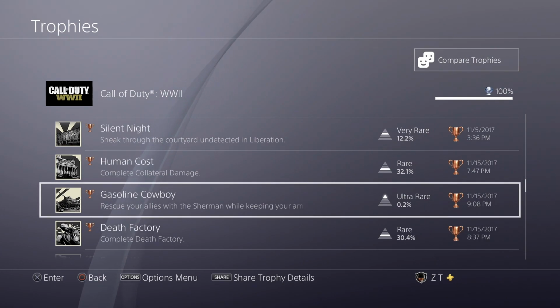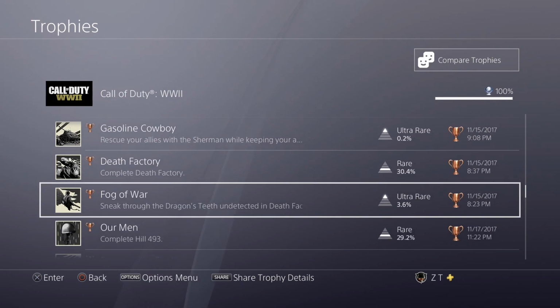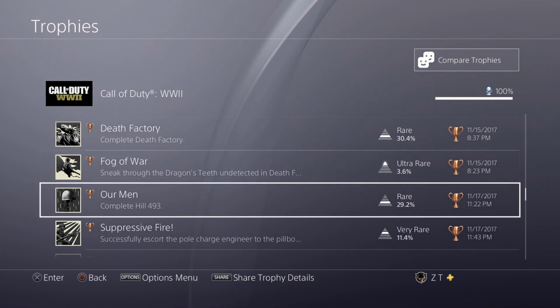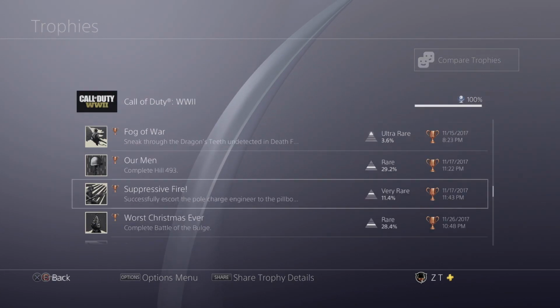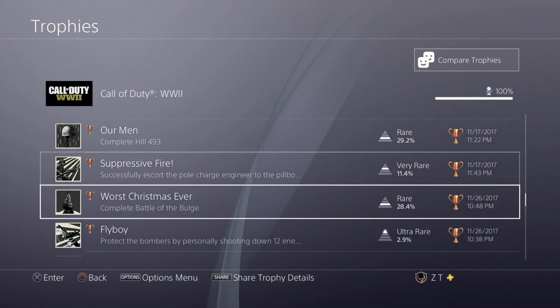Then this one is also fairly easy if you're playing on the easiest difficulty. Just don't take too many hits and know where the tanks are coming from. This mission is another stealth-related trophy, but I believe you got a suppressed pistol in this, so it's not too bad. This one is... okay, yeah, that one's actually not too bad. A lot of people got that one.